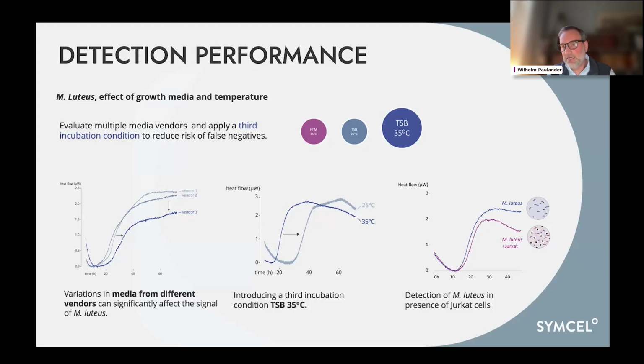We also, at a higher temperature, increase the output of the microorganisms, so increase the metabolic activity of Micrococcus luteus. So to the furthest right, you can see the representation of the plus and minus product and the growth of Micrococcus, or the metabolic output of Micrococcus, I should say. So a lot of the process that we've done is to optimize the growth media, optimize the growth conditions in order to produce as much metabolic output from hard to detect or hard to grow microorganisms such as Micrococcus luteus.